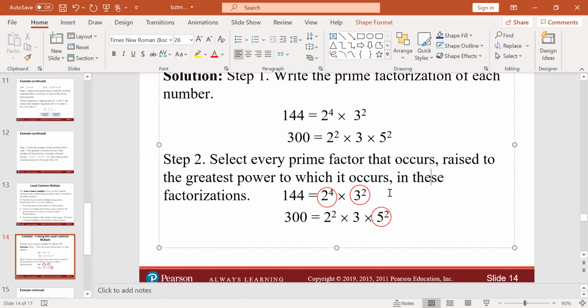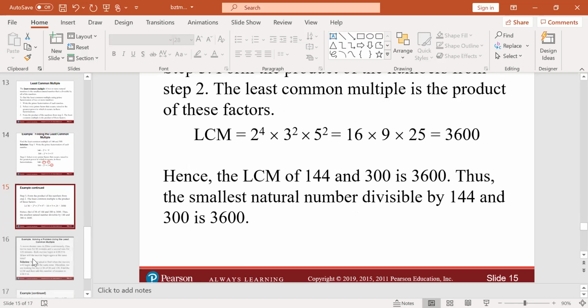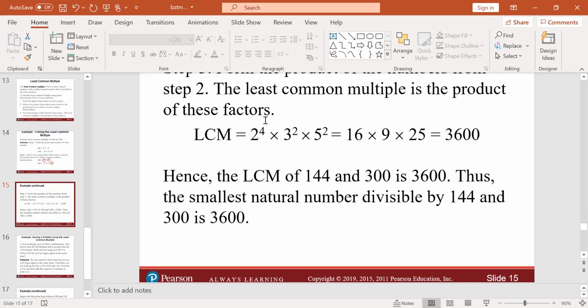Here I have no 5s. I have 0 5s, but here I have 2 5s. Even though 5 doesn't show up here at all, I'm going to take the greater represented, which is to say, I'm going to take the 2 5s. So my LCM is going to have 4 2s, 2 3s, and 2 5s. It's going to be a pretty beefy number. It's going to end up being 16 times 9 times 25.